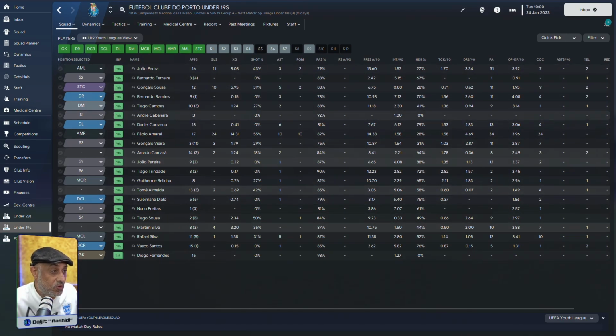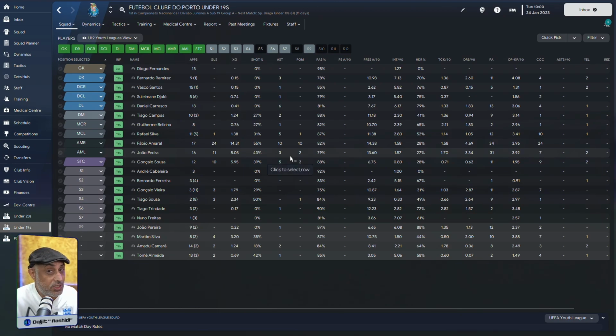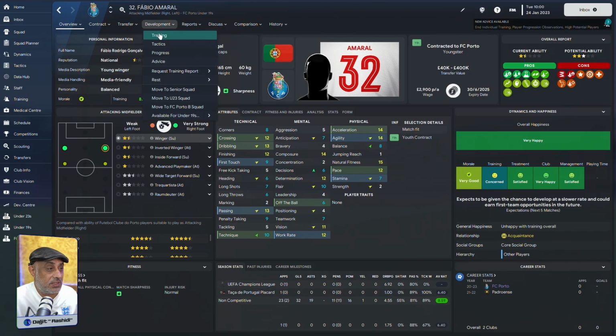So I tend to go into the games. There are players that I handpick, and I look at their development, and I pay a lot of attention to these players, and I try to make sure they get a lot of game time so they lead the line. Some of them are like Fabio Amaral. You know, I look at his tactic. I'm usually playing him in this tactical system.